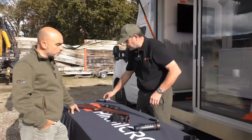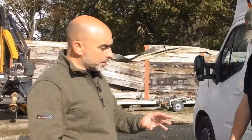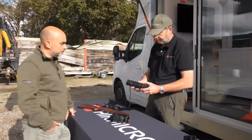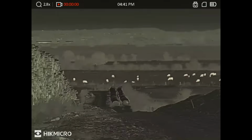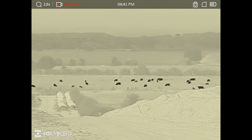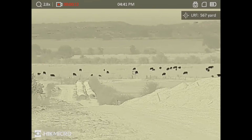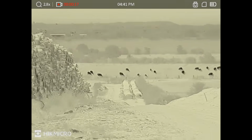I've used the Falcon before quite a lot, and I've got to admit, I was really impressed with that. So if you're using that as your benchmark across the range, then that's impressive. Yeah, again, impressive picture quality. The feedback we're getting from people is that the quality of the image is completely outstanding compared to, we're talking 2 years ago. How technology has moved on in a couple of years, and that's the thing with HIKMICRO. They're the world-leading technology company when it comes to sensors, etc.